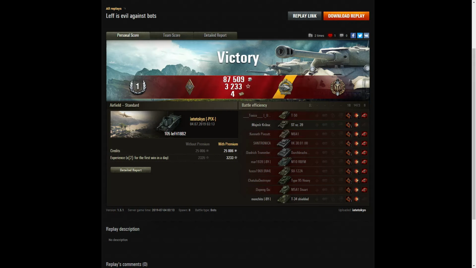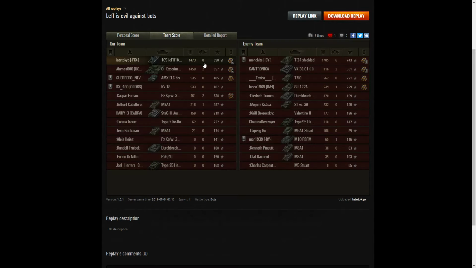Let's have a look at the end of battle stats. Well, it's a first class tank for iatetokyo in the 105 leFH18B2. He managed to get a Bruiser medal for getting at least 5 critical hits. In fact, he got 18 in that game. A Radley Walters for getting 8 kills on the enemy, and a Top Gun for getting 6. Unfortunately, he didn't get enough damage to actually end up with a High Caliber. Let's have a look at team scores and we'll see what we mean.